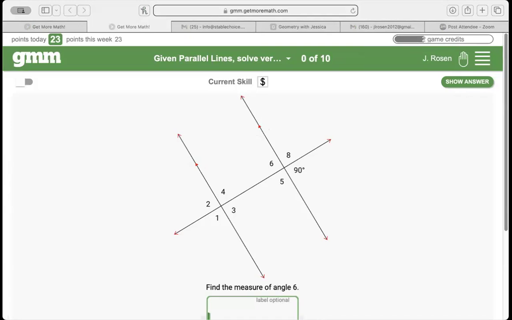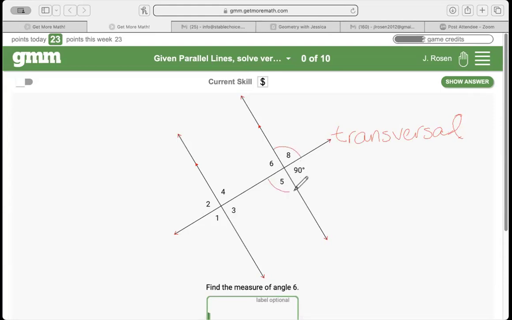So when we see that, we know that they're parallel, meaning they have the same slope. They're never going to cross or touch each other, which then gives us this transversal. So this right here is a transversal. And what that does is it intersects both parallel lines. And when they're parallel, that gives us information.